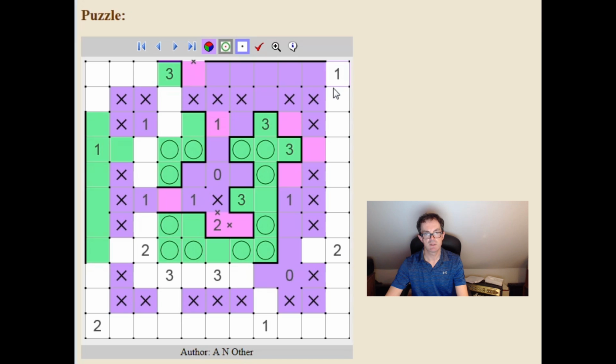It's only got 1. So this square, that line, is going to be the line that's associated with this one. So this one is purple, and now we get to make a huge amount of progress because we now know that the loop moves like this, and we can do a lot of green shading. So green, green, green, green, green, green.